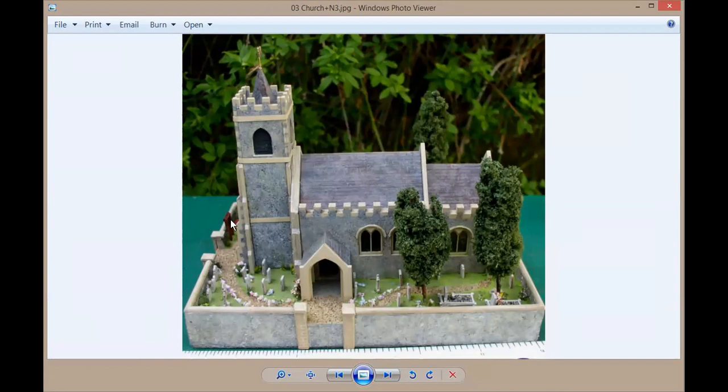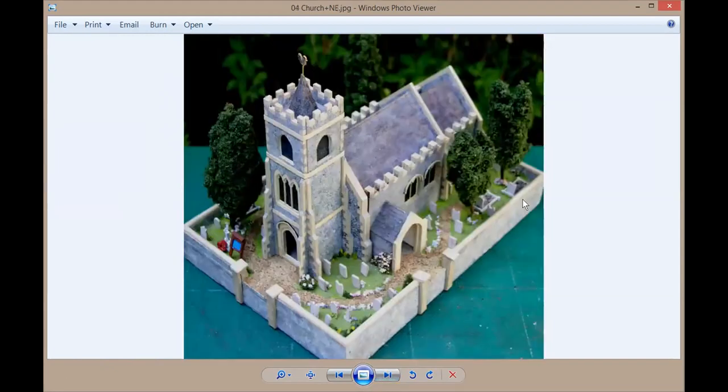This is just to show you paint effects. This was the church, as near as I can do it, where Peter and I married. And if you have a look, the wall and the church are all just paint dabbed on. Start with the lightest one and work up to the darkest one. Because it was all painted light colours, I covered the pieces that will go on the sides and then dabbed the paint over everything else. So this showed up as quoins with the lighter brick, just as the house and the church did. Right, let's go to the next one.